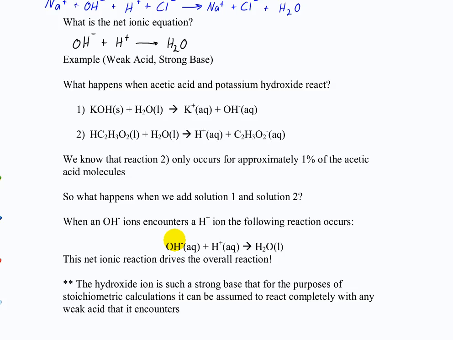It's a confusing term. And the reason it's a confusing term is because of the stuff that you said. Strong acids and weak acids have to do with their dissociation in water. That means how much do they form ions in water. In a couple sets of notes, we're going to talk about strong and weak electrolyte solutions. But a strong base like KOH will completely become K plus and OH minus in water. A strong acid like HCl will completely become H plus and Cl minus in water, or almost completely. A weak acid like acetic acid only partially splits up. Only a tiny bit of it actually splits up in water. And that's the difference between a strong and weak acid. A strong acid or strong base completely dissociates. A weak acid or weak base does not completely dissociate.